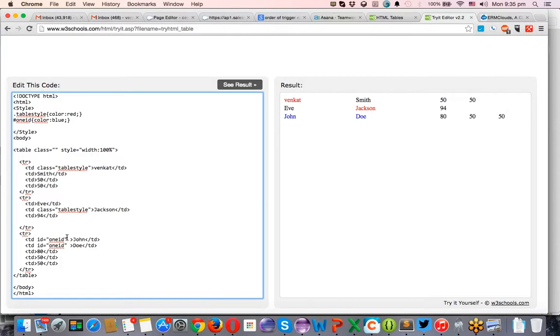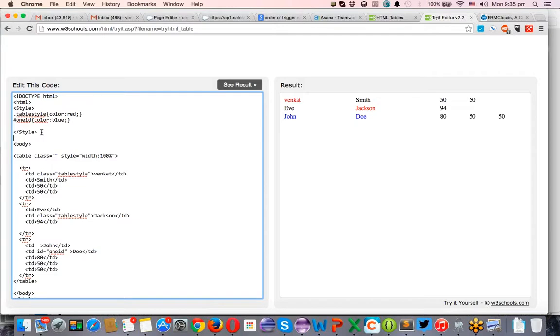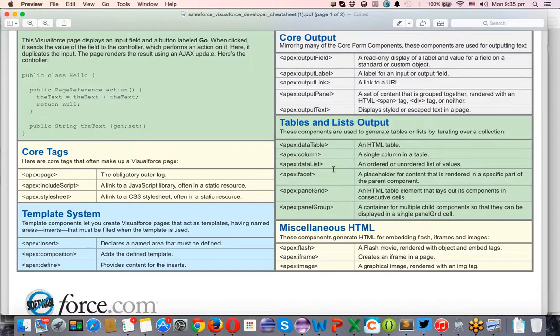One time I'm defining the properties in the style. Style is different. This is for adding styles, properties and styling. JavaScript is for adding functionality, meaning dialog boxes, validating the data before saving into the system. That's it. Okay, I'm coming back here into the page. So these are table tags. I was telling about the table tags, right? And the panel grid is also similar.